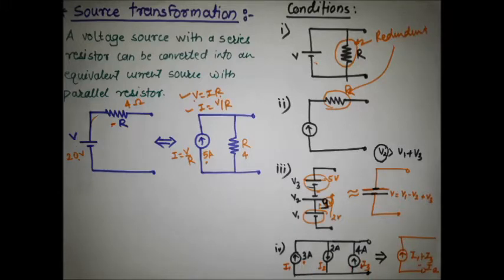Then if this I2 current is 9 ampere, the direction of the current will be changed, because the addition of I1 and I3 is 7 ampere, but I2 is 9 ampere, which is greater than the 7 ampere. Therefore we have to change the direction of the current like this, to that of the 9 ampere current, which is the I2 current. So these are the conditions we have to consider while solving the problems.